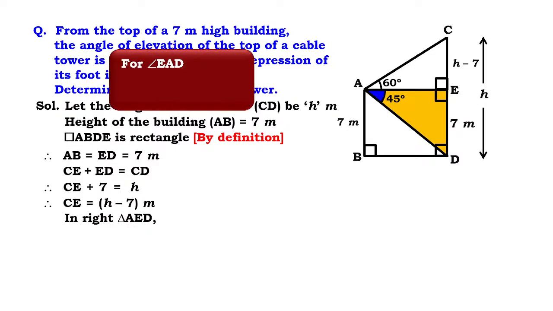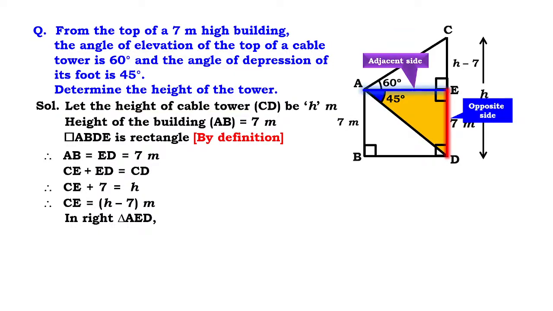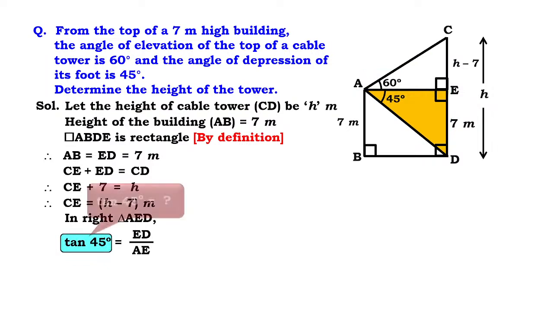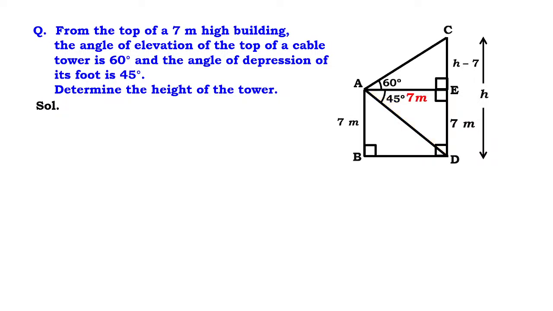45. Okay, so tan 45 is what? Opposite by adjacent. Okay, so AE मुझे ढूंढना है, तो डायरेक्टली मैंने ऐसा निकाला, 7 मिलेगा आपको. Yes. Otherwise you can say it is a square, तो वो भी 7 हो जाएगा. Correct? So AE आपको मिला 7.